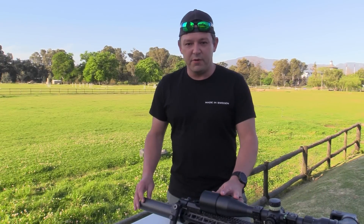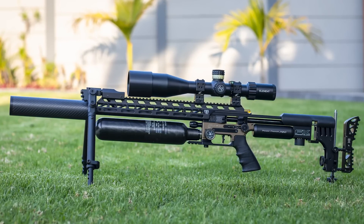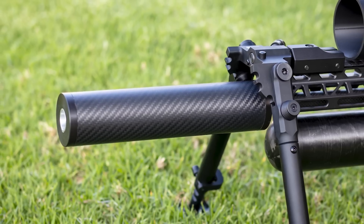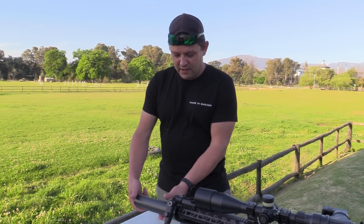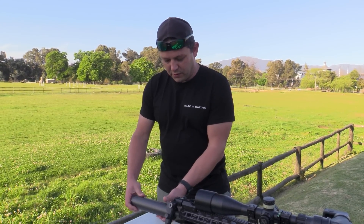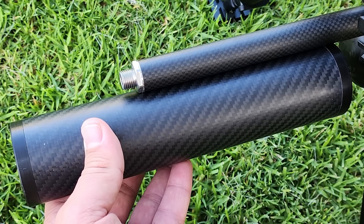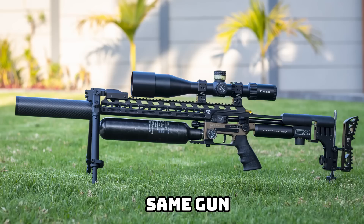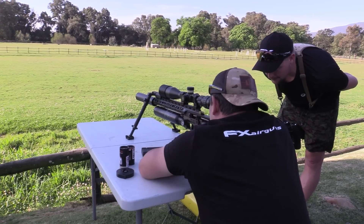This is the Impact M3 TRS, the 800 millimeter — although it doesn't look like 800, it actually is, because this is a brand new silencer developed by Hein Froman, which is actually a muzzle brake built into a silencer. What's nice is that it fits over the barrel, so the muzzle brake brings the air back into the silencer, which means the 800 millimeter now looks like a 700 millimeter — nice and short.